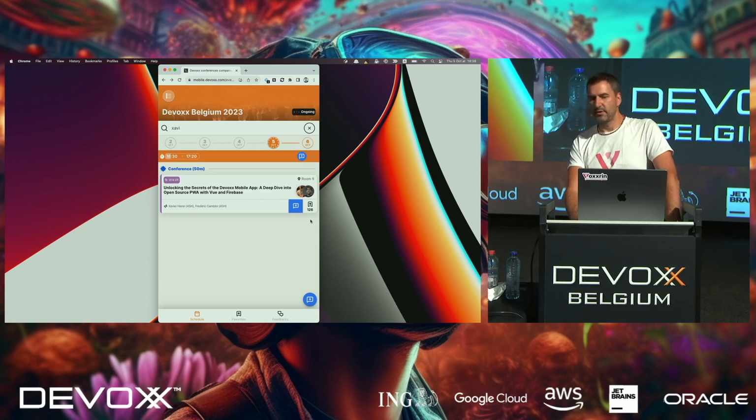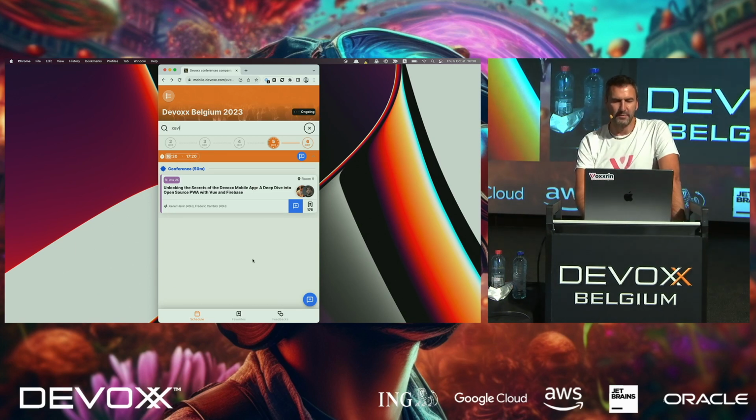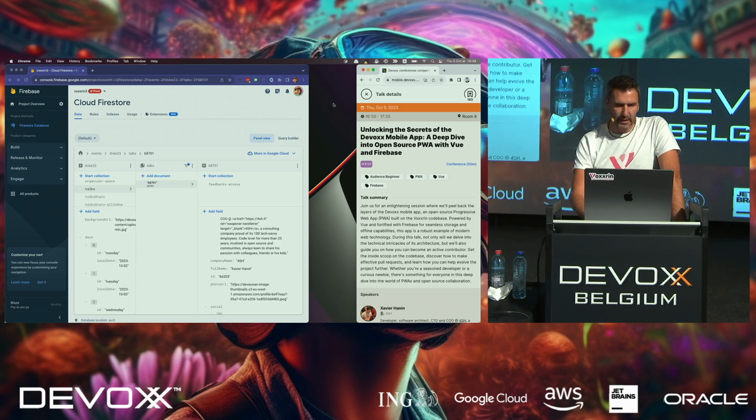I'll just give you a few minutes to remove the favorite, and then I will ask everybody in the room just to put a favorite, just to see if we can go higher than where we were before. You can remove it afterwards, just for the sake of the demo. Okay, so you see we've got real-time update like that for the favorite count. And we also got a real-time update if you go on the details of the talk.